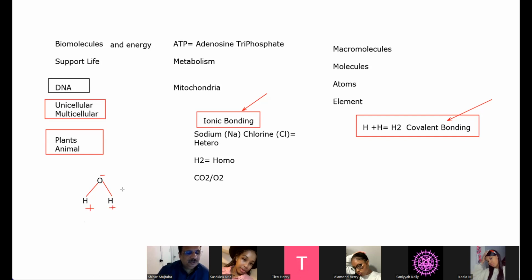Now what happens is that this oxygen, which is negative, can form another bond with the hydrogen of water. And this hydrogen can again form a different bond with the oxygen of a different water molecule. Because of this connectivity, water has the ability to form a matrix. And this is what is shown in this figure.